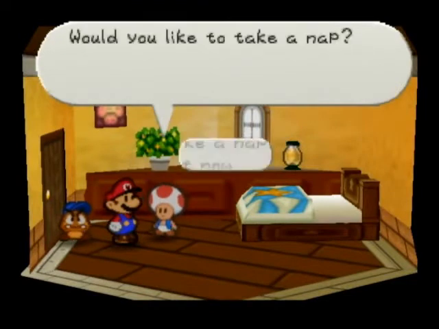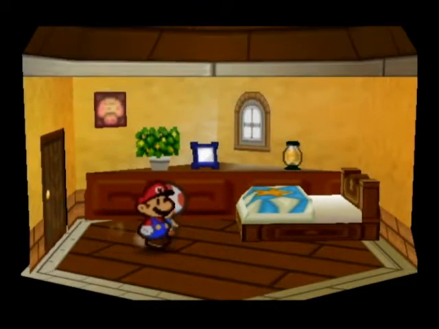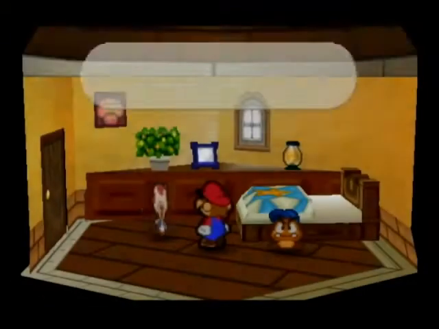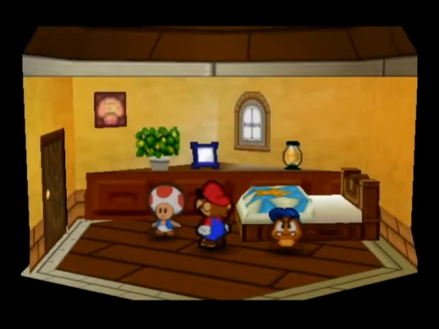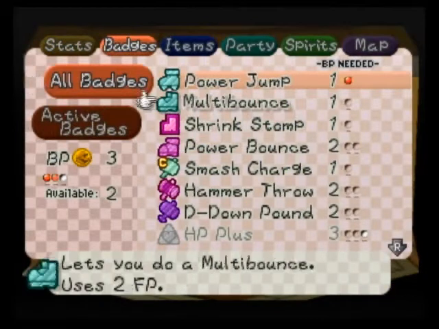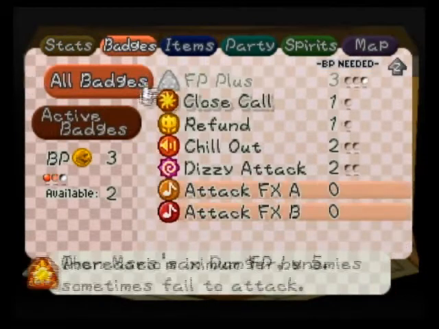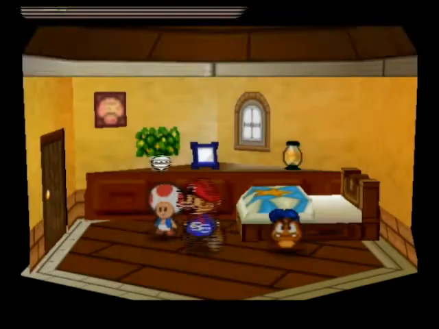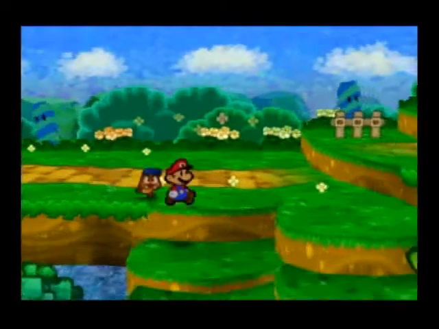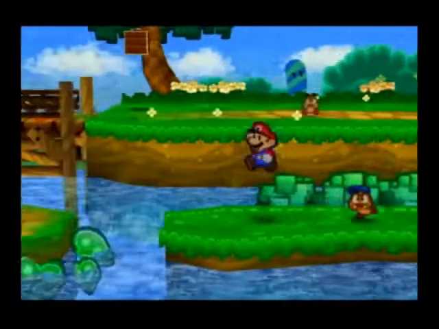So first we're going to refresh and take a nap, and then we're going to save, and then, you know what, I totally forgot about a star piece. So I'm going to go back to that area and try to get that star piece, and then, let's see. First let's put on the dizzy attack. Okay, and then we're going to save, hopefully. Oh no, never mind. Okay. I'm gonna wait after I finish this to get the save.